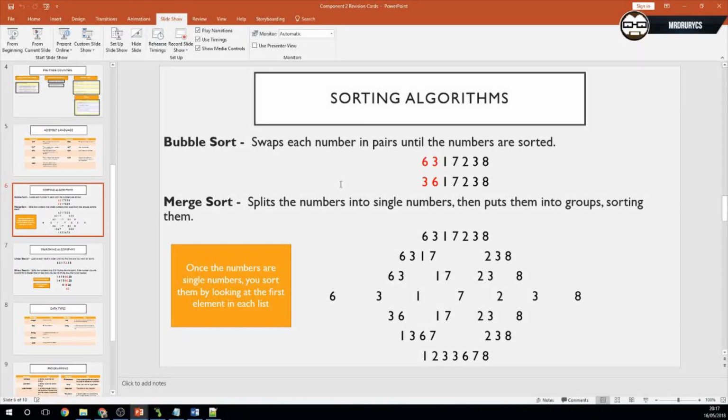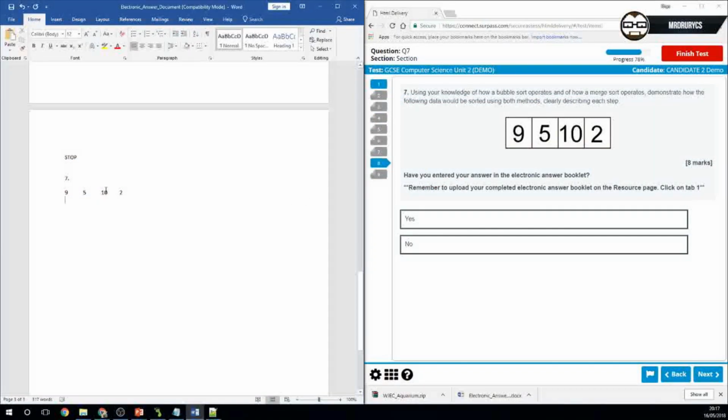Now I appreciate that, especially the second one does not look very nice to do, but how I've drawn those out is what I expect in the exam. You've got highlighter tools, you've got all sorts you can use. First things first, we don't want a paragraph. They do not want you saying first you swap 9 and 5, then you swap 9 and 10, and so on. They will not enjoy a paragraph. Believe me, I'm one of the people examining this, and if you can make it really clear and simple, they're going to appreciate it because it's going to save our time as a moderator.